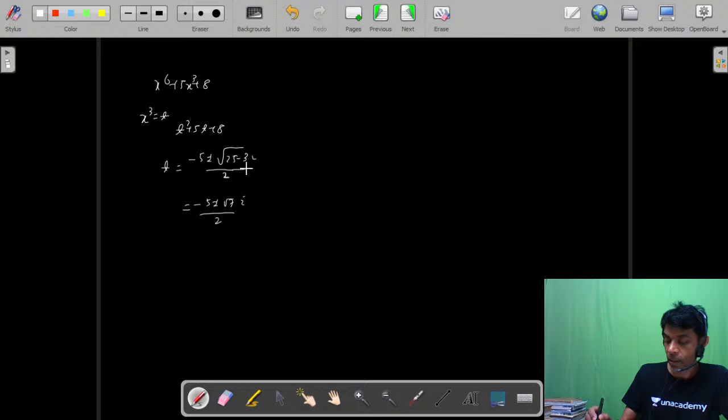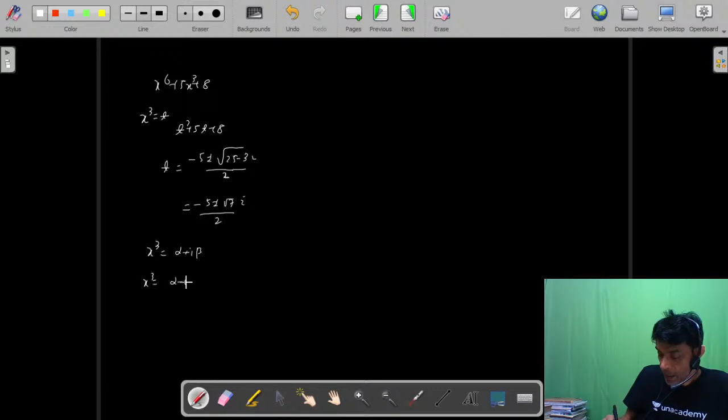Now what I'm saying is that this is of course not real, right? But that does not mean that the other is not real. Because see, this t is x cubed now. Assume one of them as alpha plus i beta, alpha and beta real. The other root will be x cubed equals alpha minus i beta. They are conjugates. If you get x, you will get 3 cube roots of this, right? You will get 3 cube roots.